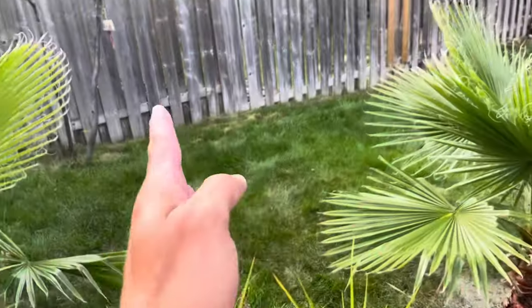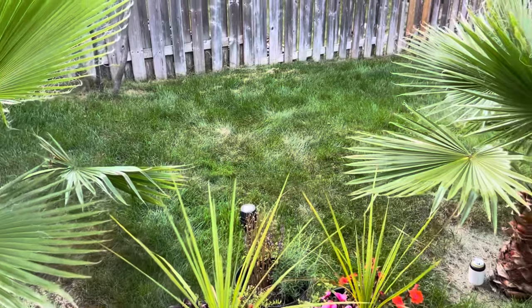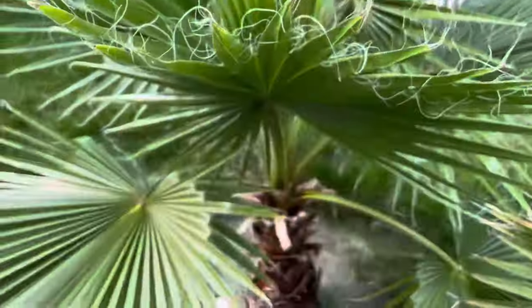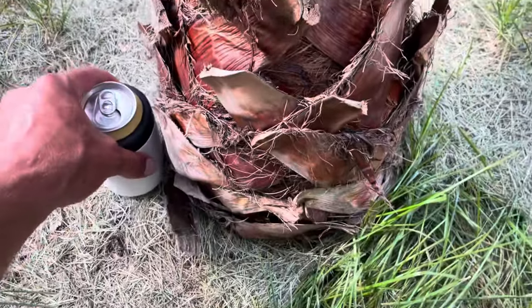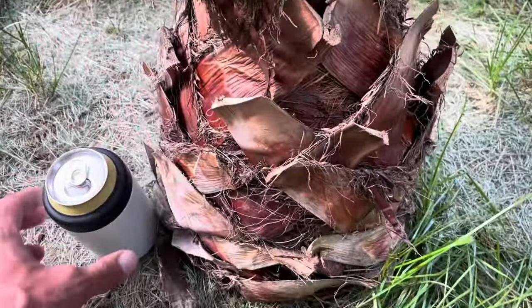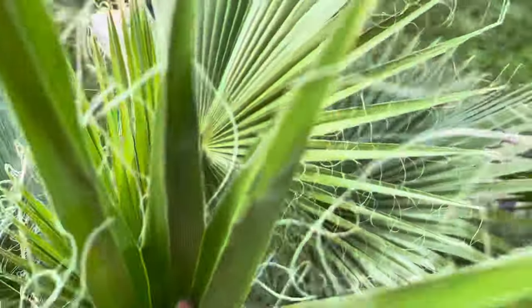This palm is going to be kissing this one and kissing the railings and maybe even kissing that fence back there — these two are going to be holding hands for sure. That's why somebody asked why I didn't put another one there — no way, when you see these things growing like that, they're going to be so big. The spread will have me trimming on this side just to get my patio back. Pretty big trunk there with the beer can for scale — doing great, lots of hair, fronds are a nice gorgeous color.